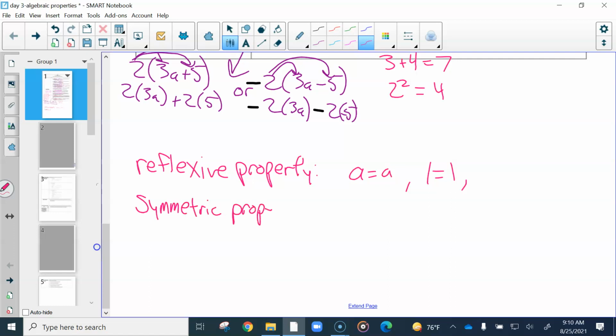Symmetric property, this kind of goes with commutative because it's basically saying the order doesn't matter, but it's the same thing either way. Like 3 plus x is the same thing as x plus 3. You could think of symmetric as there's a mirror at the equals and both sides look the same. So basically this is saying it doesn't matter the way you write it, on whichever side of the equal sign, it'll be the same.